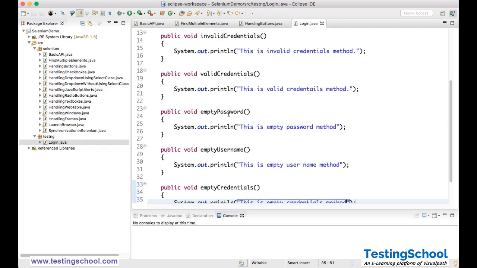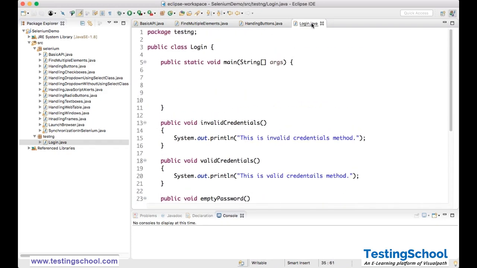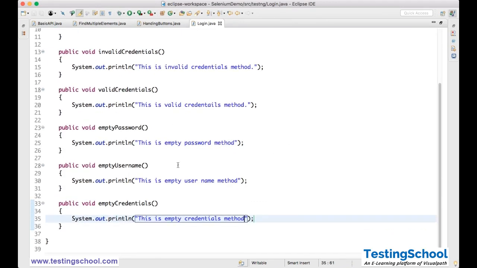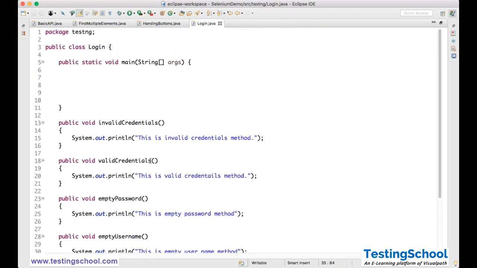Now I want to execute all these methods. How do you execute? As a normal program, you will make them all static, and you call these methods here.